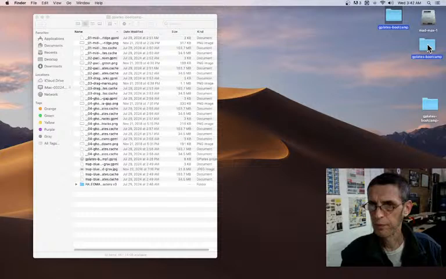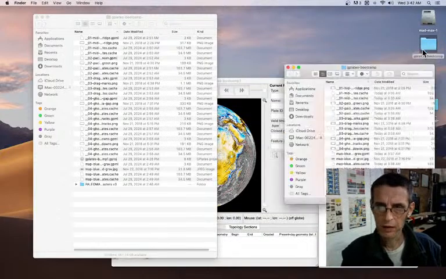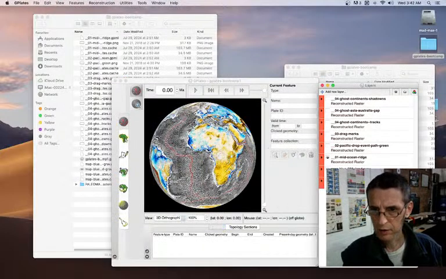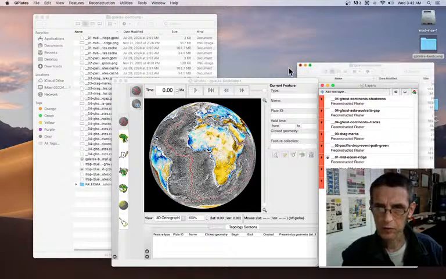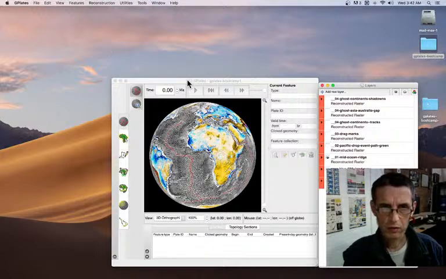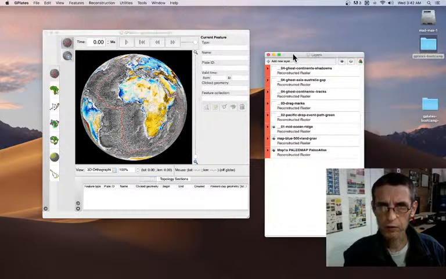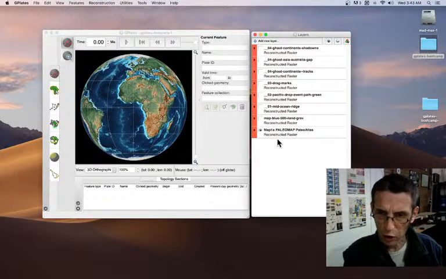Okay. We got bootcamp here. Good. It did load. Okay. So we got the project open with all the layers that I previously loaded.